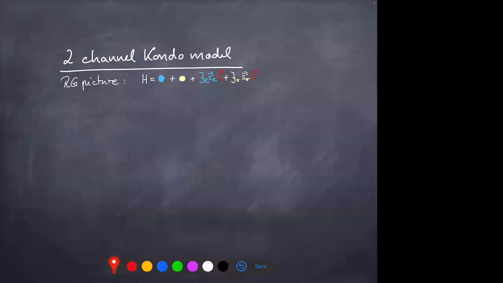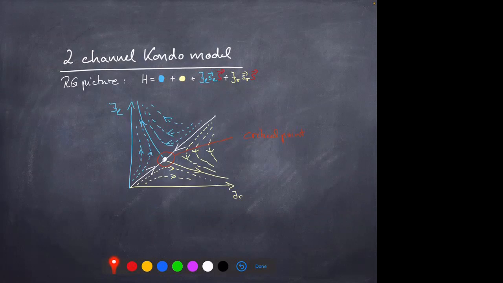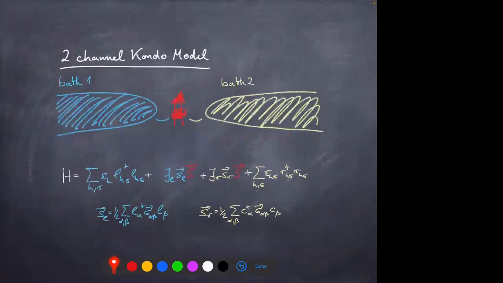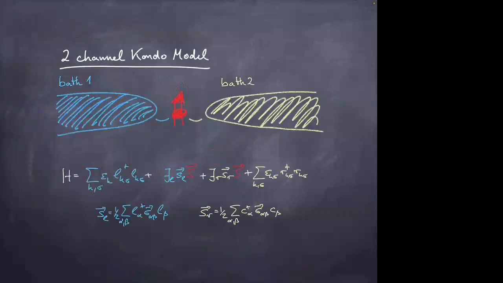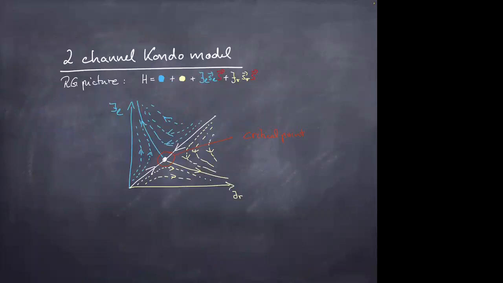I want to first use this RG picture that I just introduced to describe some of the physics of this model. What you see here is a generalized flow diagram. Before, I had this one-dimensional flow, just runaway flow. Now I have two couplings, and I'm doing the same procedure: I'm reducing my cutoff and asking where my couplings flow. What I pretend to do now is a one-loop renormalization group calculation, and this is the picture that you find.